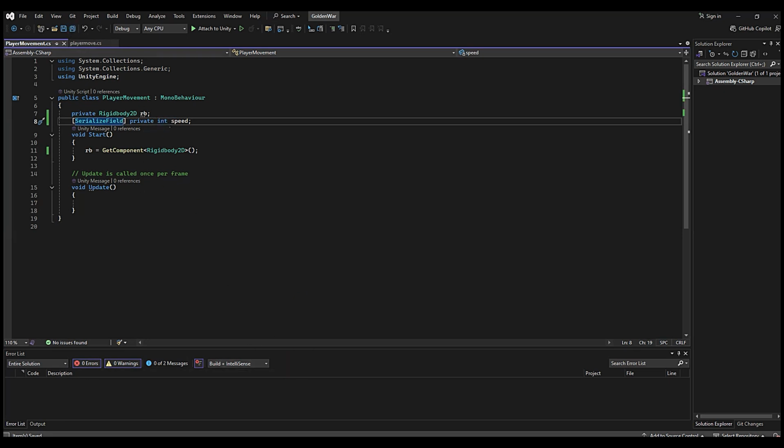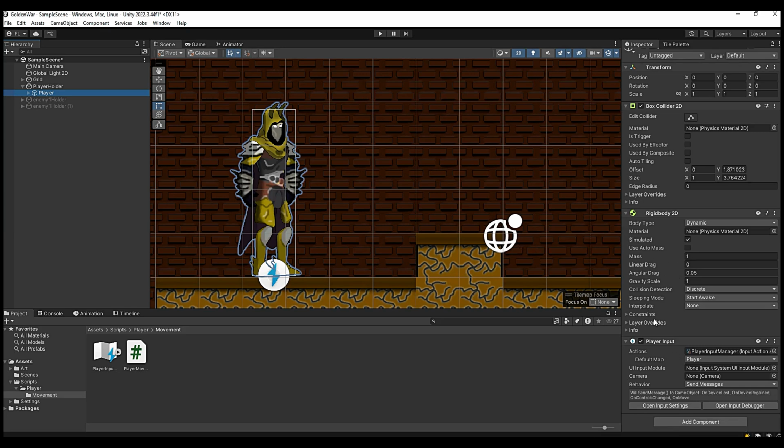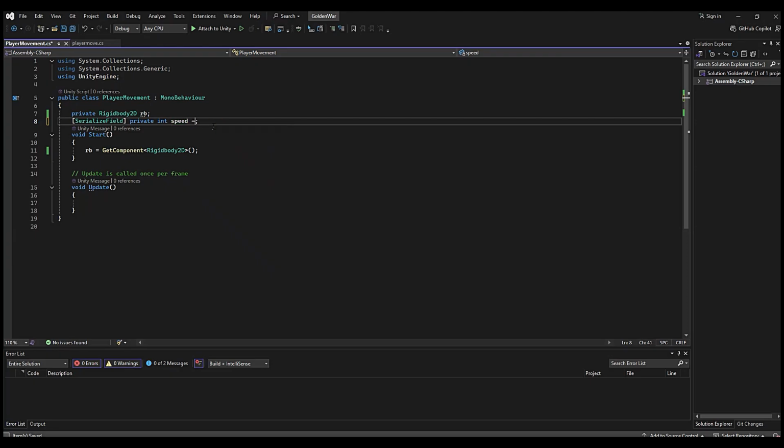Okay, so you have these values. The speed is, for example, how much speed it goes to right and left. Oh, I have to give the code to the player. Don't forget that. I give the value of 5. So we have this aside.